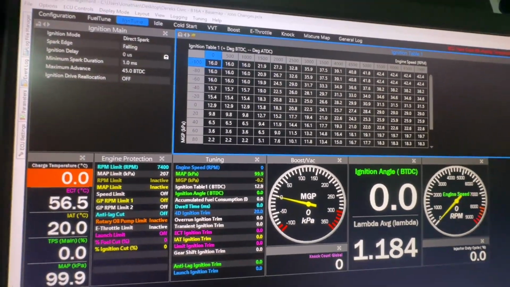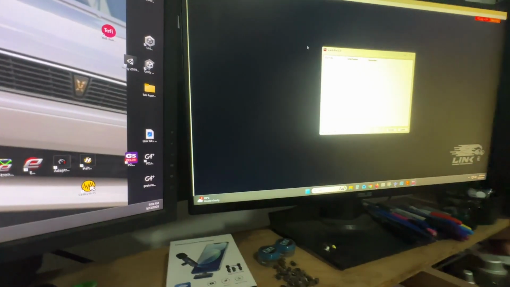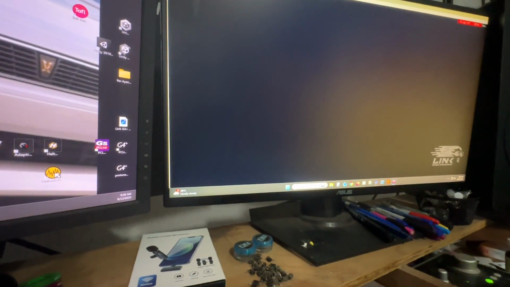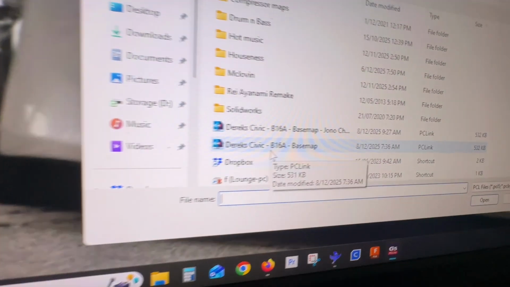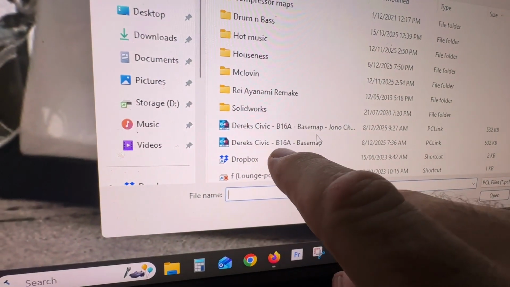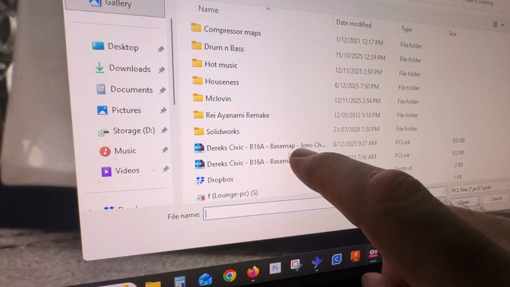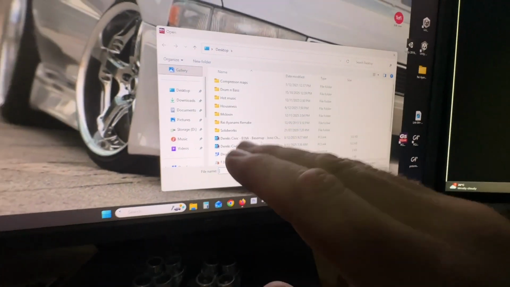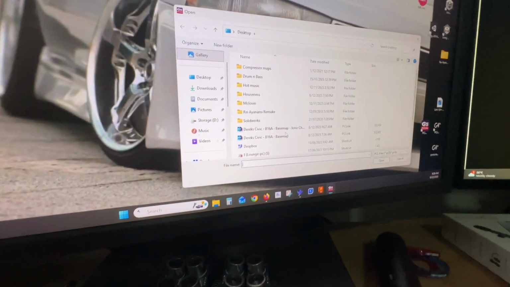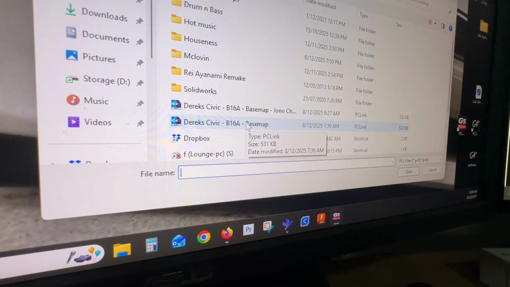So just let me close this and I'll open up the original file that Derek had. So this is Derek's original one, so I can always refer back to that. And then I've got this one that I've made changes to, but when I make more changes, I'll probably save another one. I usually keep multiple iterations so that if I make a mistake, I've got something to revert back to. I haven't just overwritten the same one.